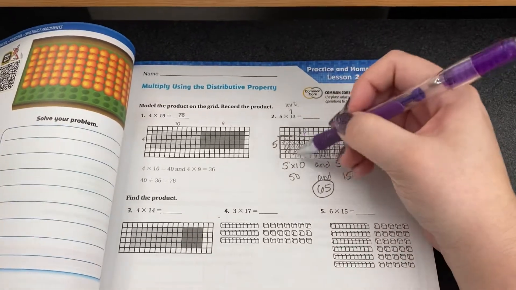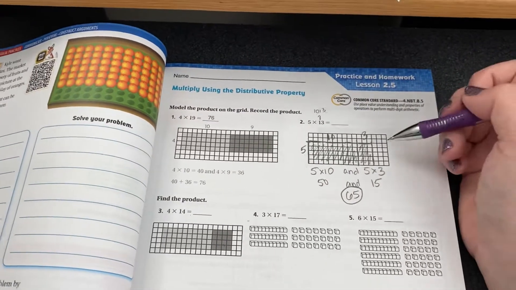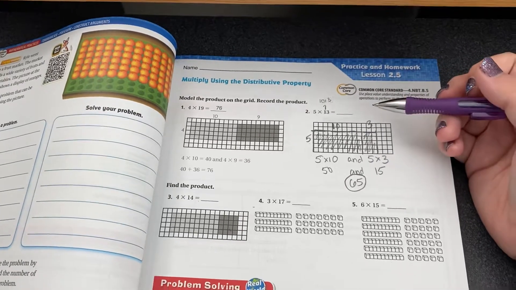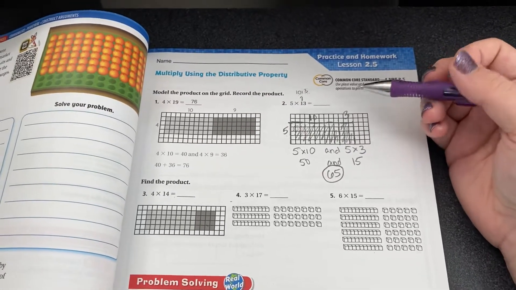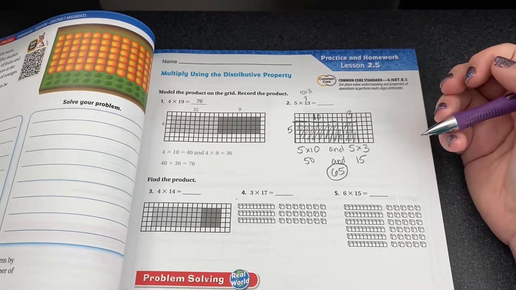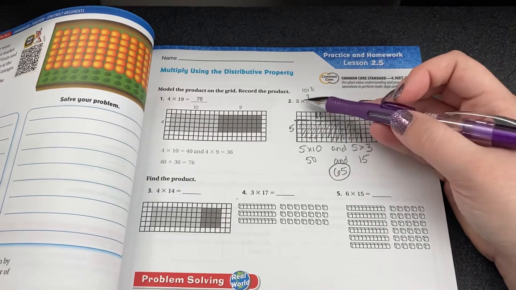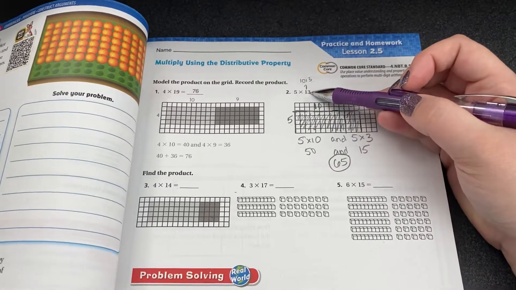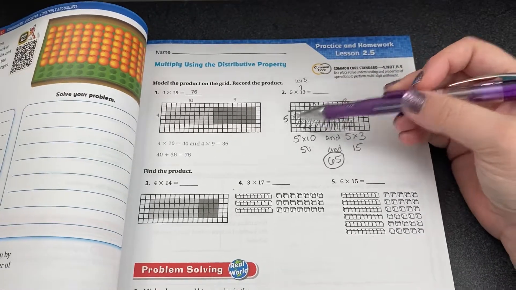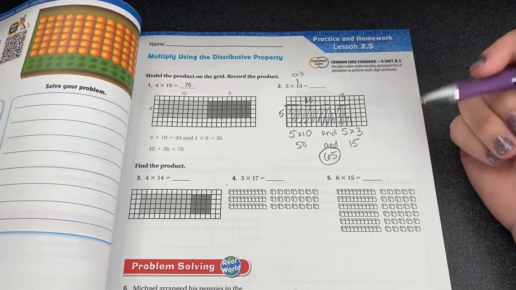And if you were to go back in and count all of those squares that we colored in, there would be sixty-five of them. So this is a really cool strategy to use for multiplication, especially as we get into bigger and bigger numbers. As we get into bigger and bigger numbers, they're not going to show up on a chart anymore. So we have to figure out ways to break them down into pieces so we can figure them out on our own.